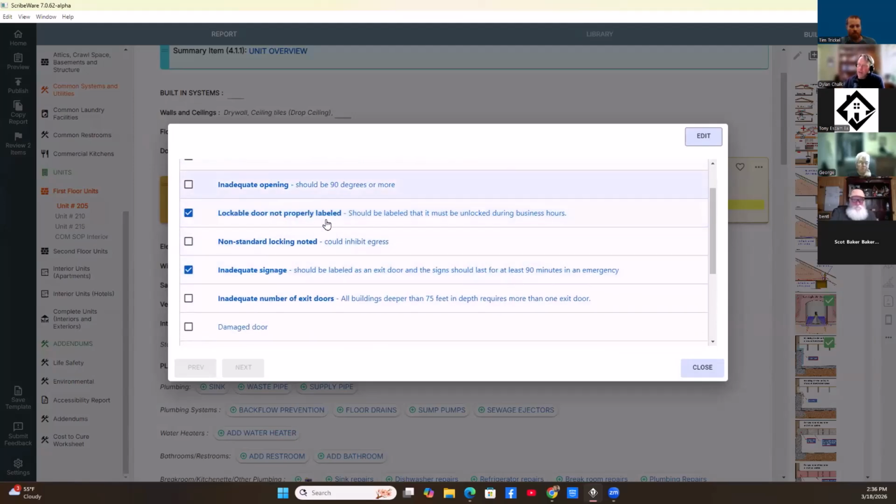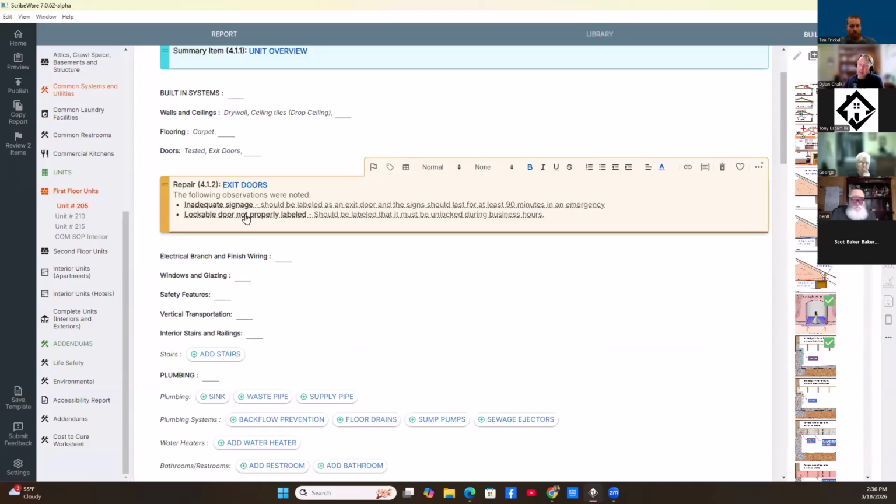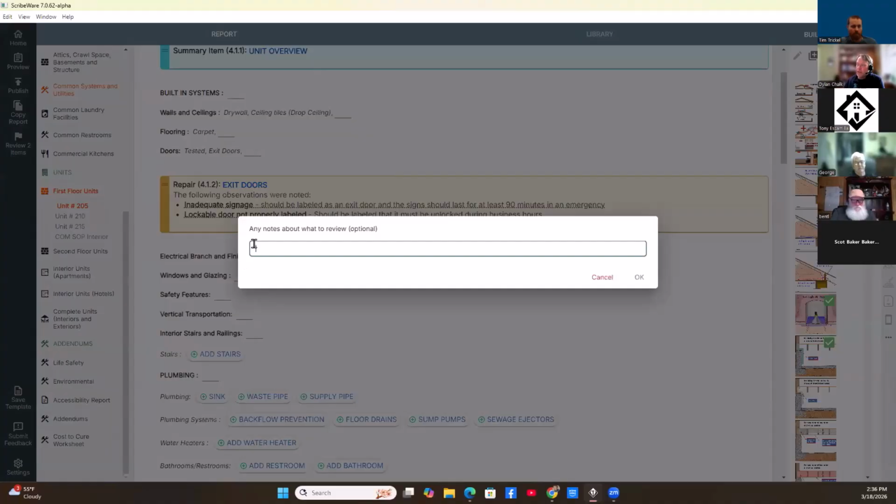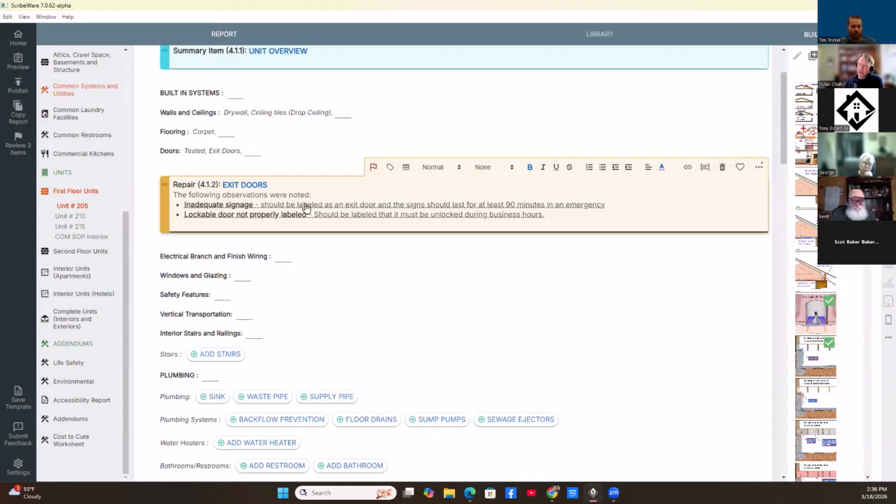And this is what's kind of great about gunny sacks. And to Donnie's point, if you're in a hurry and you find these things, you could dump your pictures in, and you can go ahead and flag it and make a little note, exit sign's wrong or whatever, and you could click on those later if you wanted to.